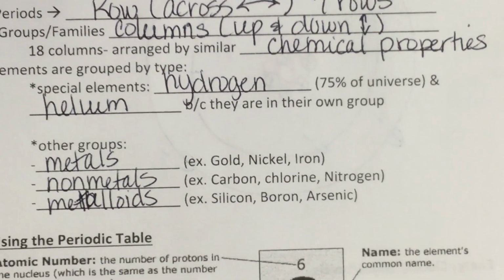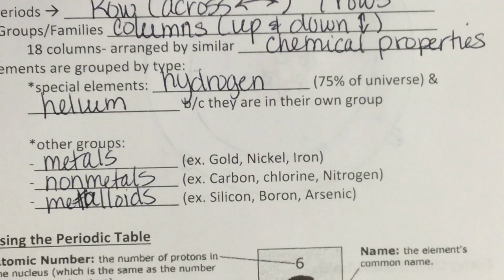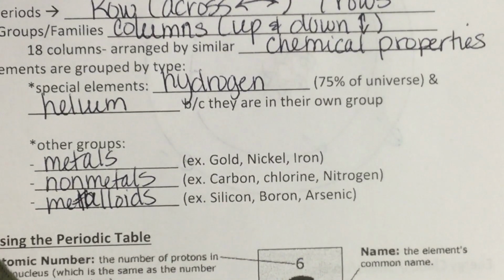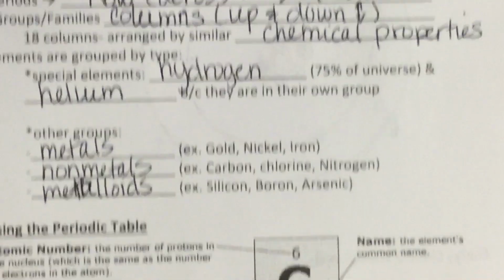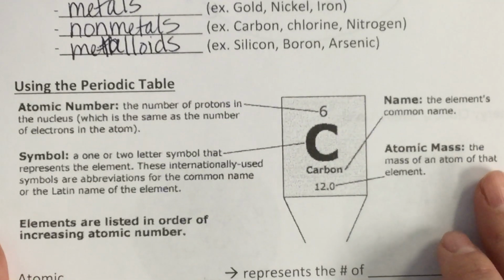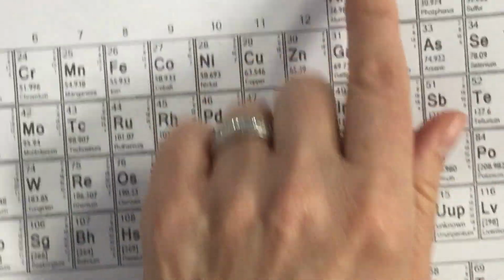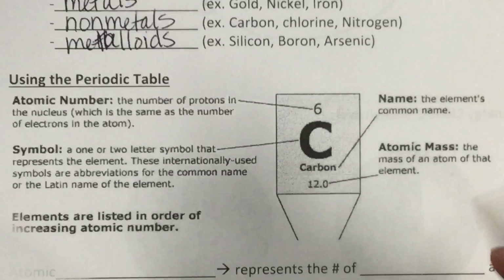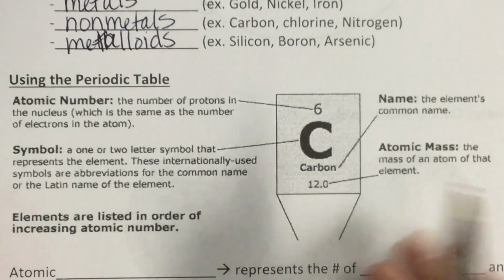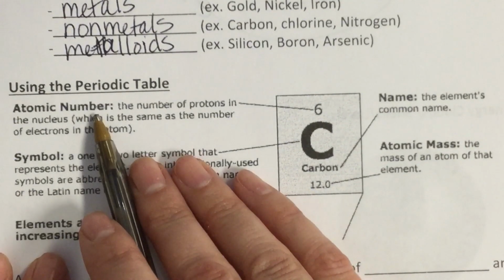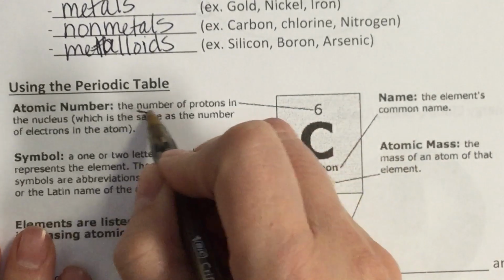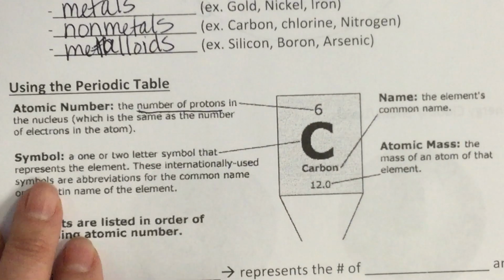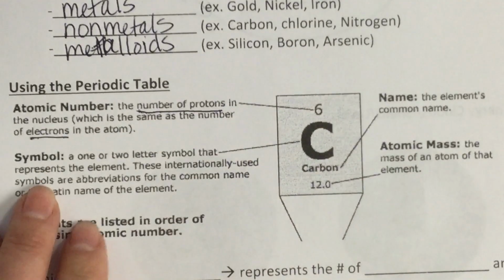So now let's talk about the periodic table and what it means and what these words represent on the periodic table. So here's one box off the periodic table. So we have the carbon there, okay? And if you look on the periodic table, carbon is right here, number 6. Okay, so it looks pretty much the same as the number that I have here. So the first thing I'm referring to is the atomic number. So this is the number of protons in the nucleus, and it's the same as the number of electrons.